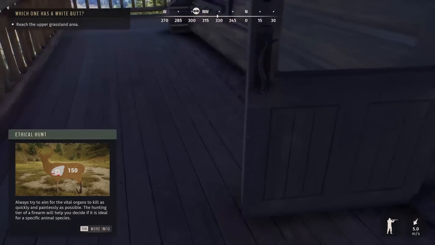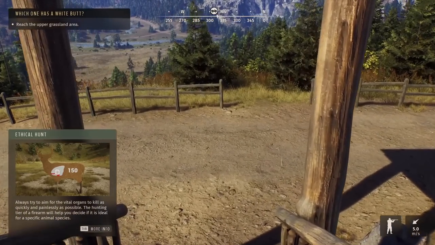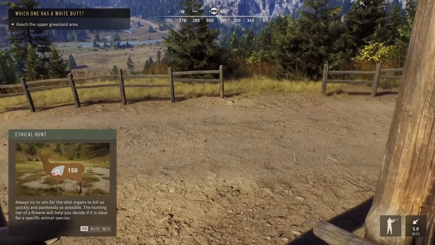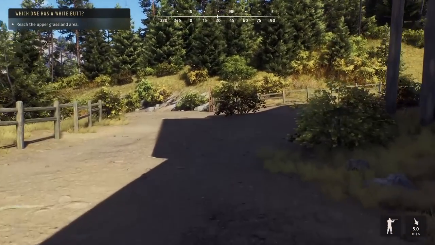All right, so he wants us to basically get within 100 meters of a deer and start shooting. But, of course, we want to shoot the vital organs, the heart, the lungs, etc.